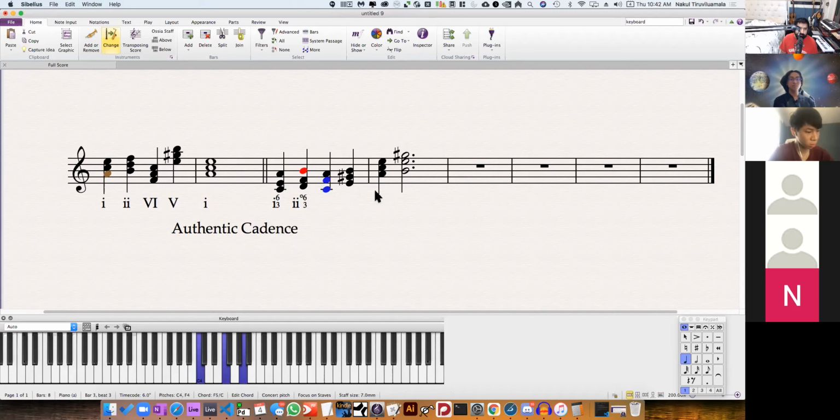What is the root? F. F, okay. Now how does F compare against the tonic of our key? The tonic of our key is A. A, B, C, D, E, F: 1, 2, 3, 4, 5, 6. It's a 6 chord, right? Now let's figure out the capitalization, or the lowercase, or the diminished, circled, or plussed, augmented nature of this chord.